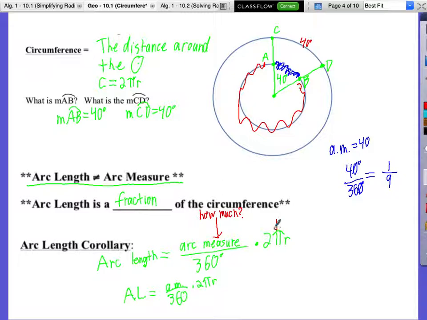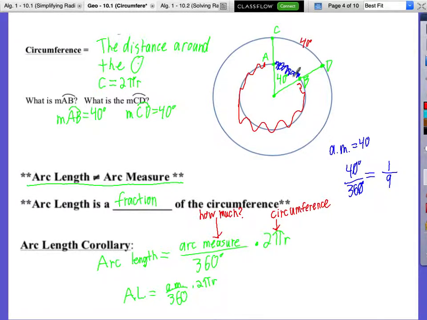What's this 2 pi r represent? It's circumference. Did we just say circumference is equal to 2 pi r? So this is talking about our circumference, and you can just put C there if you wanted. And circumference we said is the distance around the whole circle, right? So we're saying we don't want the whole distance around the circle, just this little length here.